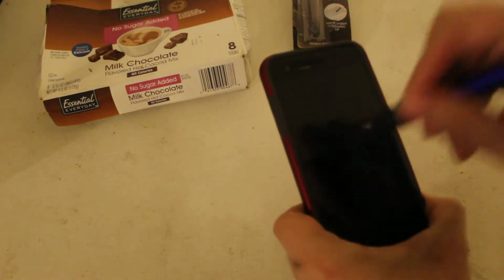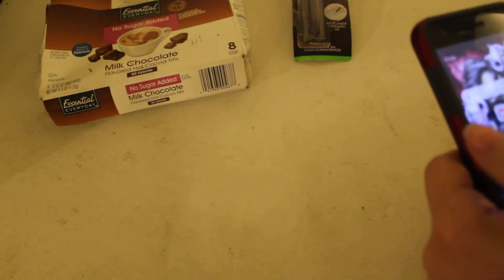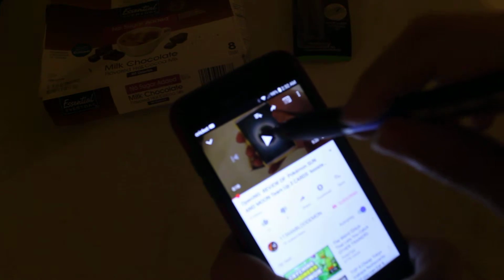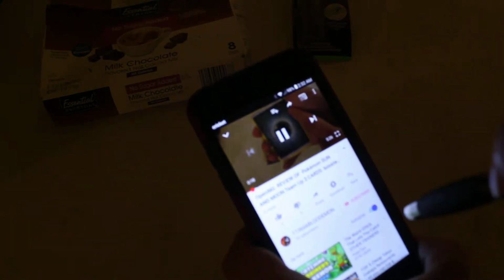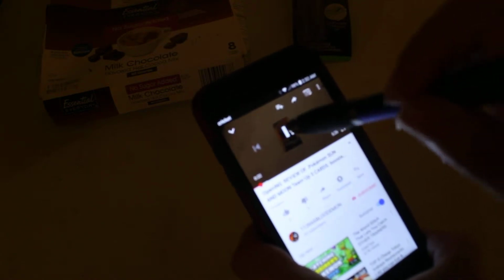This thing is a touchscreen stylus, so let's do this. Let's see, YouTube. So it works, and by the way, I shouldn't get any copyright strikes because the video that I'm playing right here is my own video, so it would be kind of silly if I got a copyright strike on my own video that's playing in the background of this video.